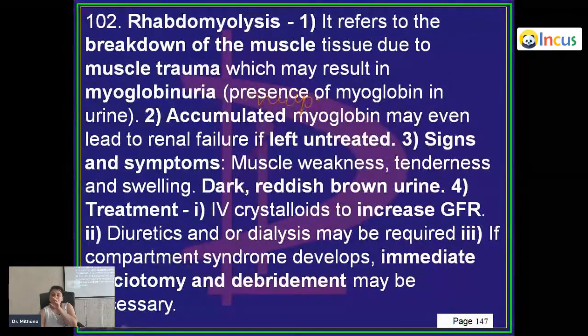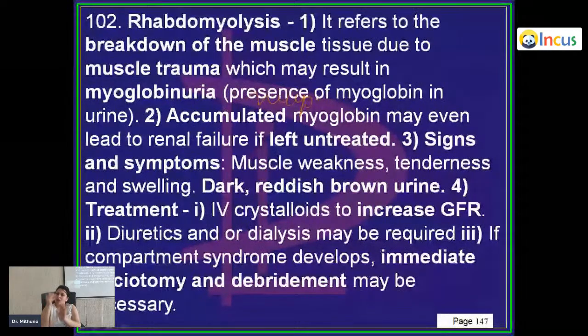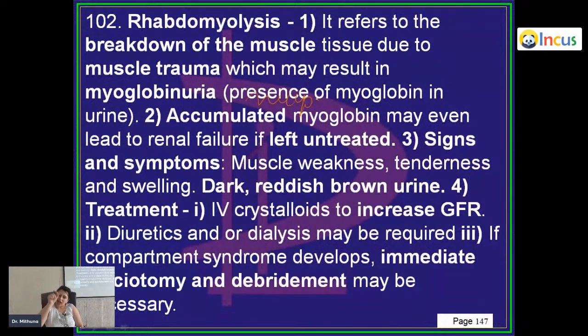What happens is all this myoglobin, no? You have a glomerulus in your kidney. It has to come through the vessel and get absorbed into the urine. It doesn't happen easily, it's a big molecule. If it gets accumulated in that area, it will cause damage to the kidney. Kidney doesn't like myoglobin. If that myoglobin gets stuck in the kidney, it will cause damage to the kidney. And renal damage is not good. It's a very bad prognosis.